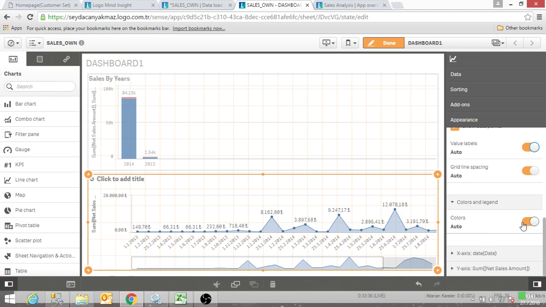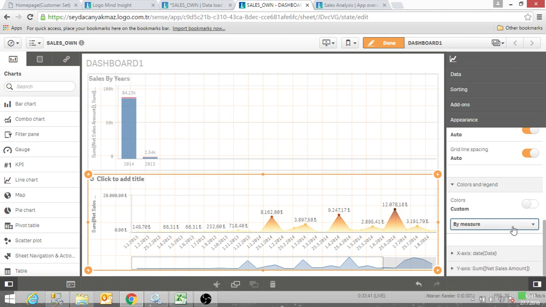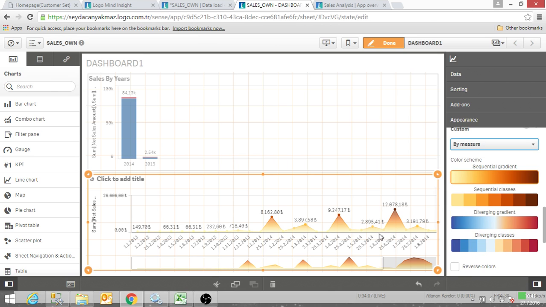Colors is automatically blue, but you can change by measure, so the bigger data will be shown like dark red, the smaller data will be shown like light red.